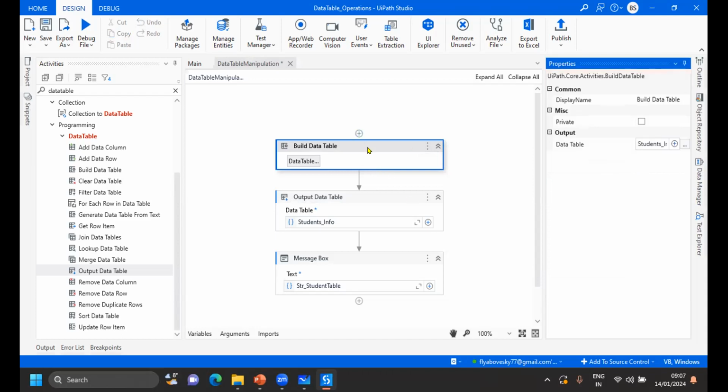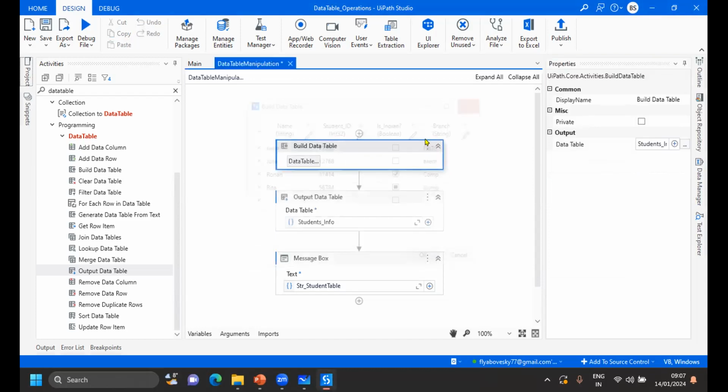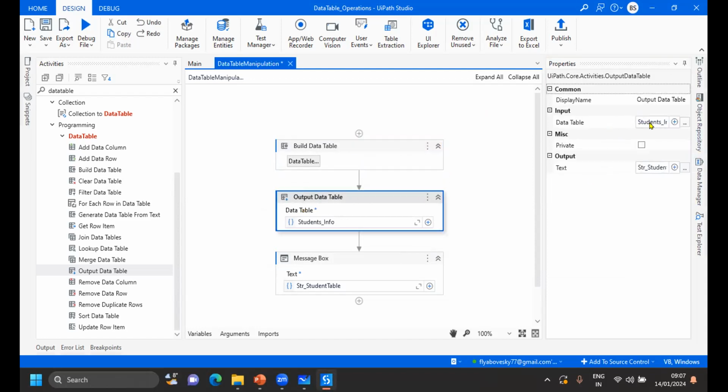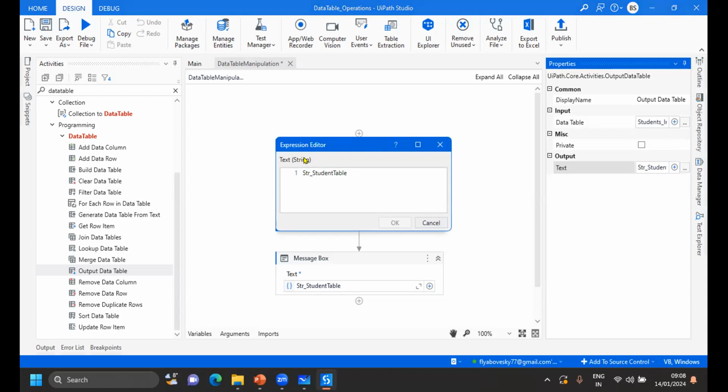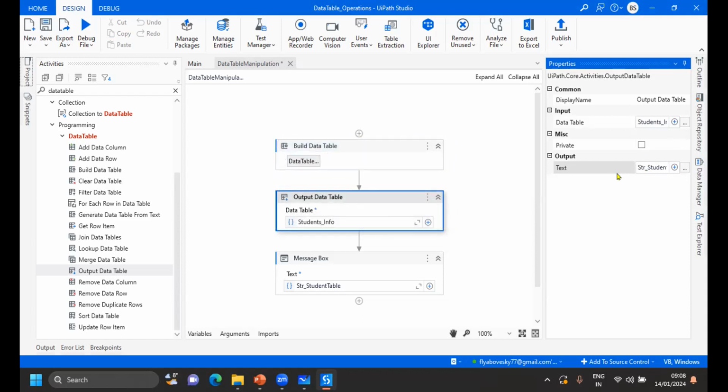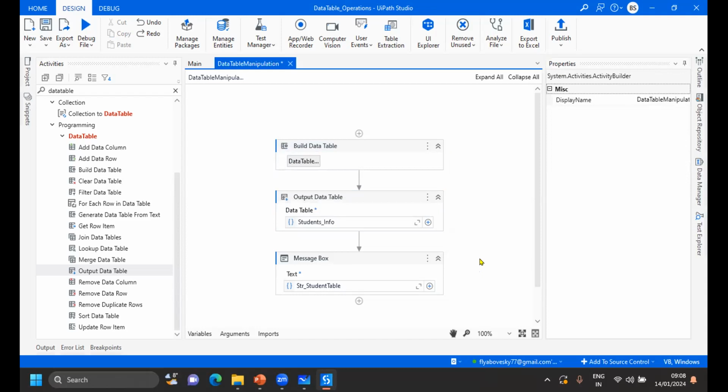And then inside my data table variable student info, I gave this variable to my output data table as input, and I say, hey, listen, I have a data table now, student info. Now you need to convert this student info into a CSV format. Then it says, okay, I have taken the student info data table from you. Please convert that. Now I have converted that into a CSV format. So tell me where to store. So it is expecting a string variable, so I have to give the string variable. Okay. Got it. Okay. Yeah.